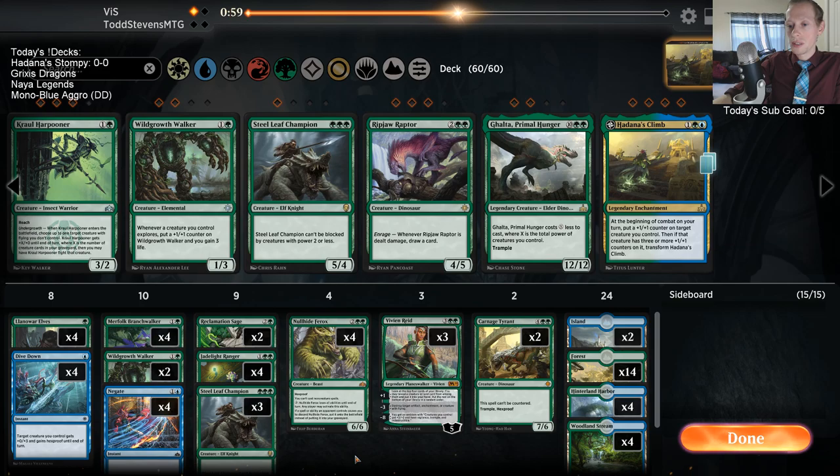I'm going to trim one Steel Leaf just to kind of change the curve a little bit. Have a second Wild Growth Walker in there.